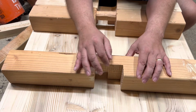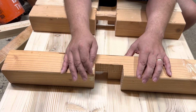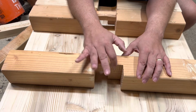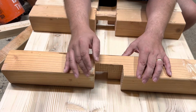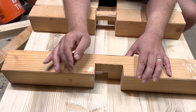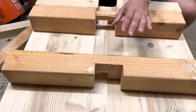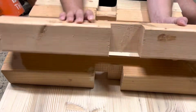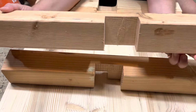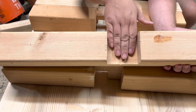You could use just a single blade, your typical table saw blade, and make many cuts, then knock them out and move on to your next cut. I just find that the dado blade removes a lot of material in short order. So the first one started off like this. I run it through the dado blade, and this is just an example. This is one of the other bases that I typically make. So it takes out all this wood.